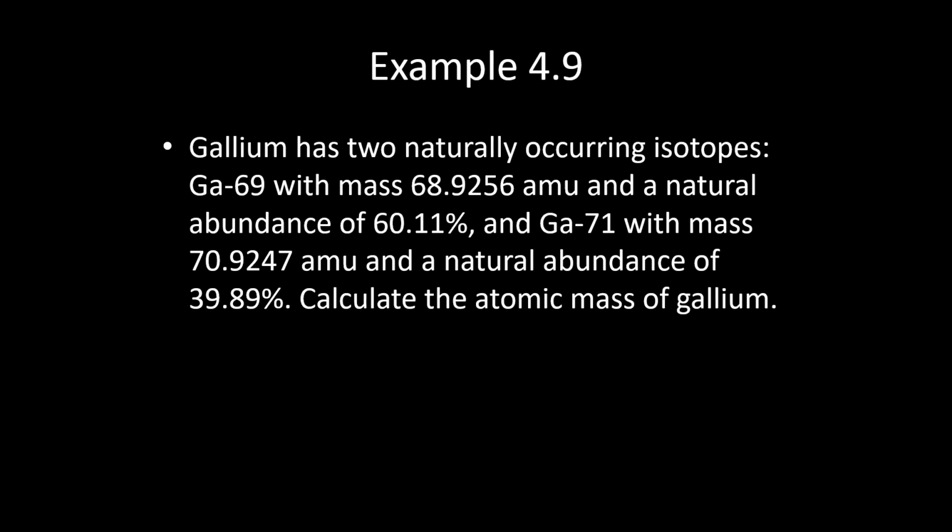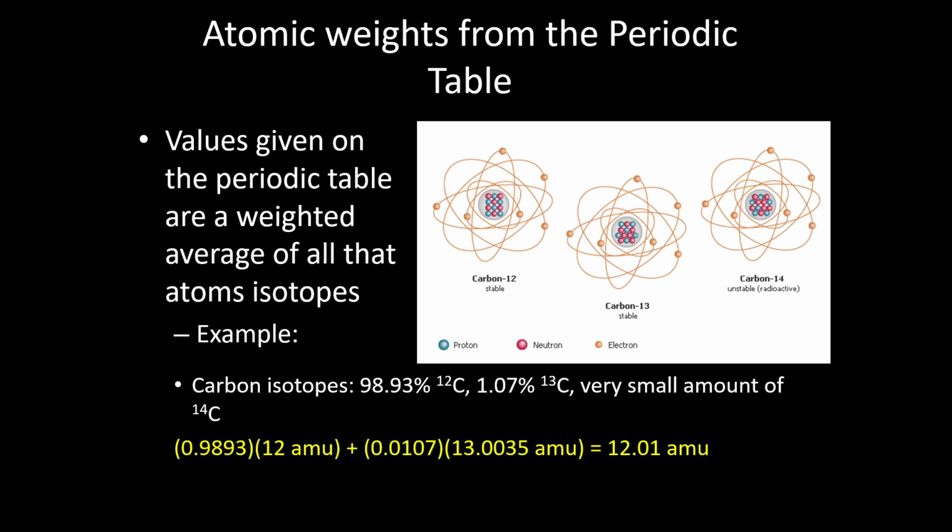So that's really all I'm looking for here. We're not going to be doing calculations, more just understanding that where we get that number from the periodic table is from looking at all of the different isotopes, and we weight the isotopes that are more prevalent higher than the isotopes where we have very, very little of those present.